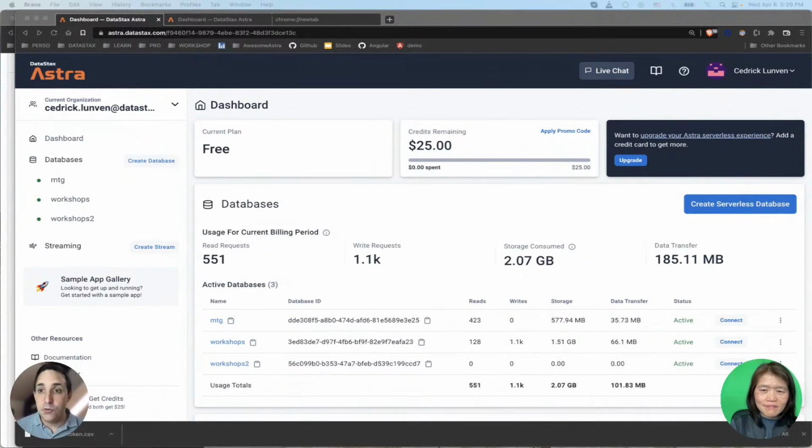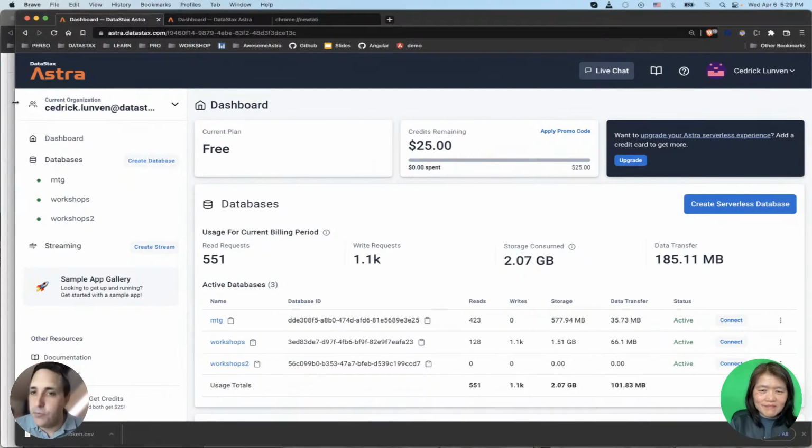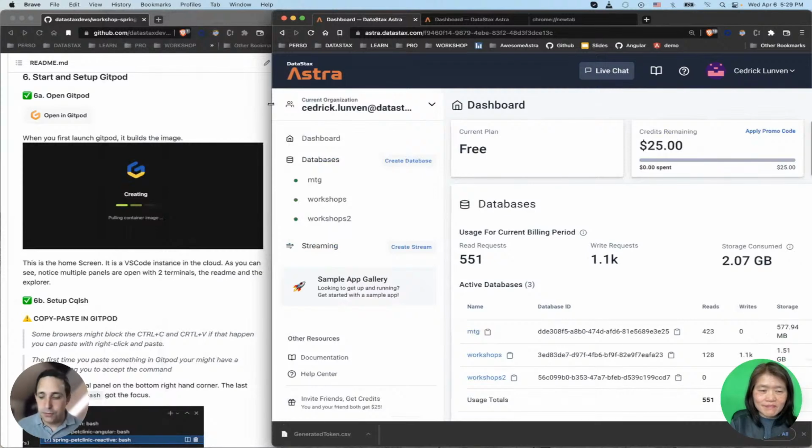Now the database is running. We need to create some tables in there. I see in the YouTube chat a question regarding the region. When you create a database, you have 10 regions available to you for free, but Astra is available in multiple dozens of regions. So if you really want a region that's close to you, it's out of the free plan, and this is why you get the update button. But today, pick one of the 10 available to you.